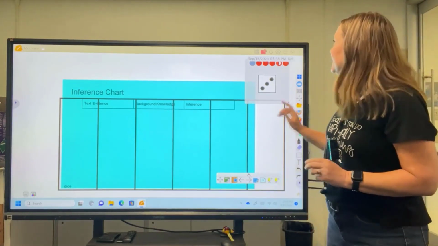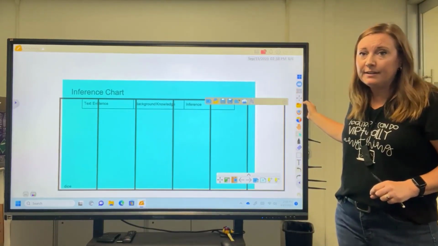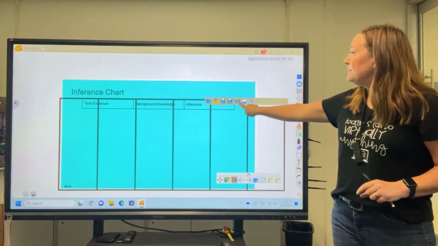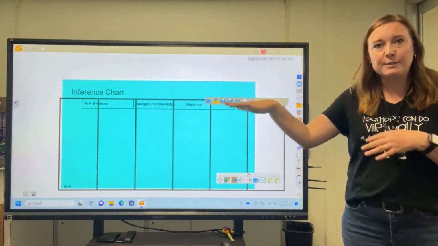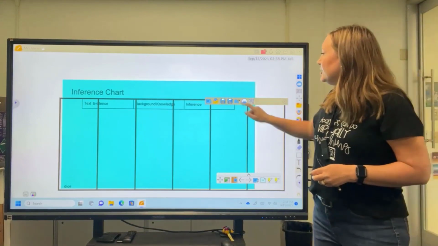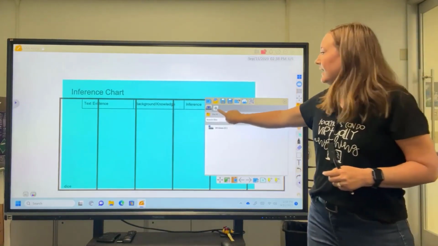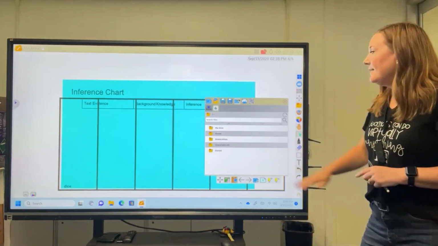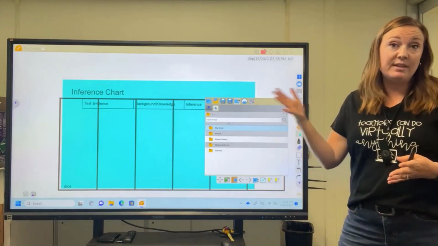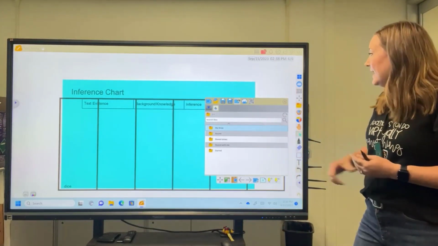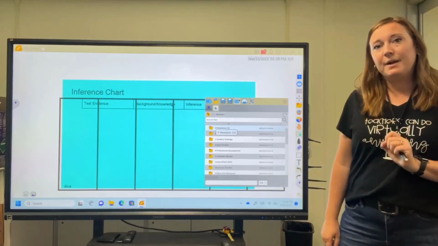The way that I'm going to do that is I'm going to choose the folder icon, and then there's this box with the arrow going out of it, and that's kind of like export. I want to export this file. So we're going to choose that, and since I have my Google Drive attached to this, I can choose Drive, and then it will let me choose whatever folder I want to put this into so that I can find it later on. It also will let me choose the type of file that I want to save.